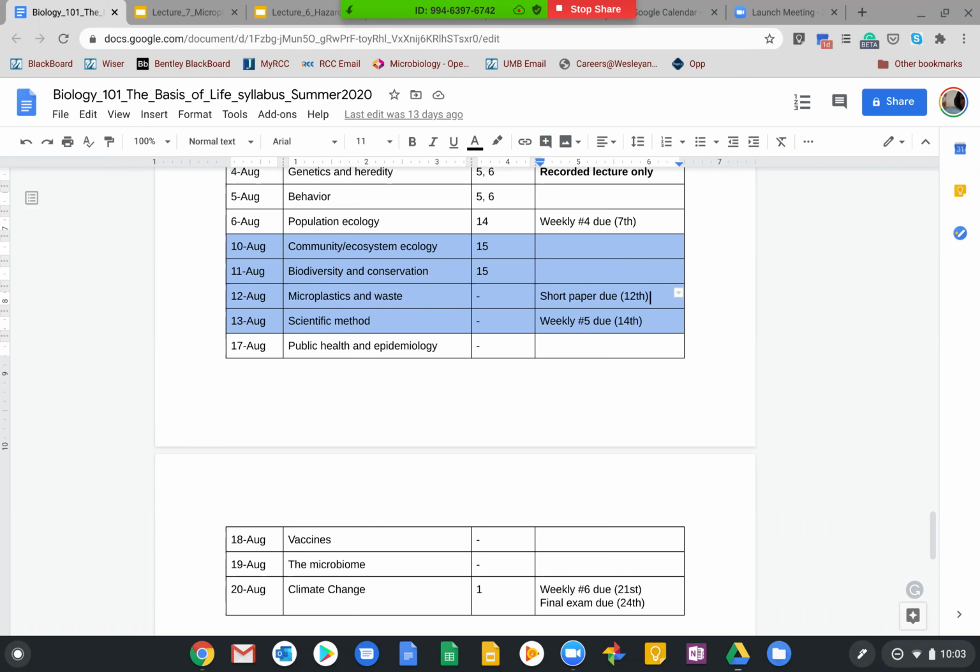So I like short sentences. I like succinct ideas. Make this feel like you would write it for yourself. How much do you want to read? And picture how much I would want to read when I have to grade 35 of these. I don't want to read a lot. So you can take all your ideas and distill them down into smaller chunks of text. That's always the best, and it'll also keep you more focused. But again, you're going into a topic that we might not have covered, so if you have any questions or any issues understanding things, please let me know.